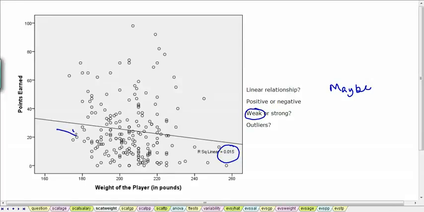The line in this case is going downwards. So the simple linear line that I fit on the scatter plot is indicating that it's a negative linear relationship, if it is even a significant relationship, and we'll find that out when we conduct further tests later on with the questions. So for now we'll say it's a very weak negative linear relationship. There doesn't seem to be any obvious outliers, so no for the outliers.